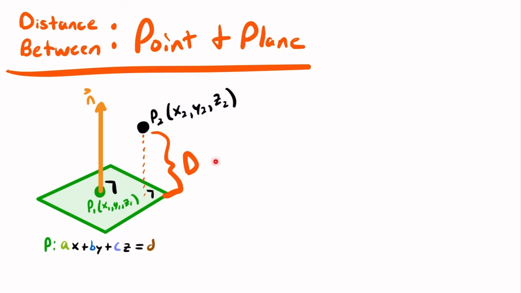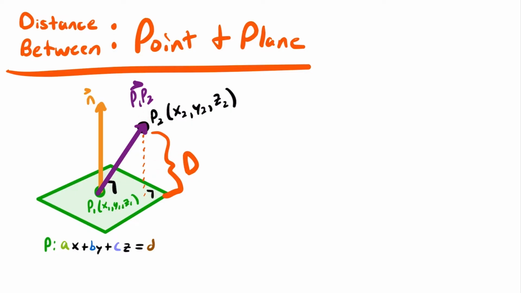And in order to find that distance, what we will have to do is create a vector between any point in the plane and the point that we want to find the distance between. Alright, and so if we use point 1 that we're given here, that point is in the plane. If we use that point and point P2 to create a vector, it will look like this. That will be vector P1P2. And then what we can do with that vector is project it onto the normal vector for the plane, and the length or the magnitude of that projection vector will be the distance between the point and the plane.